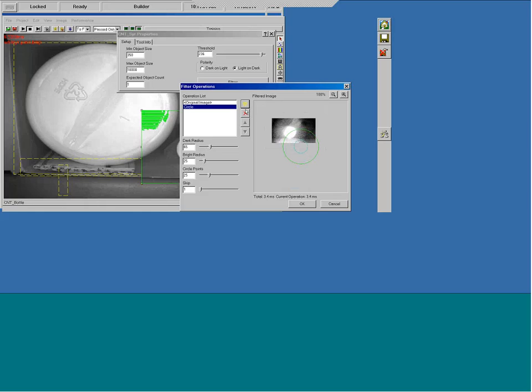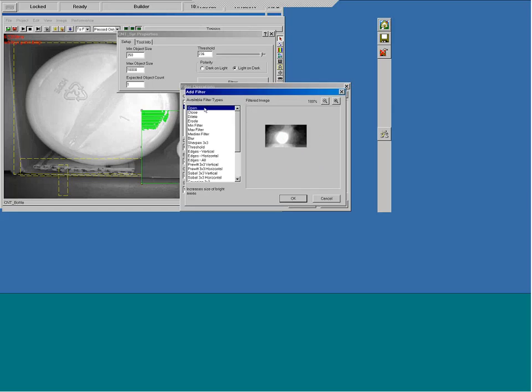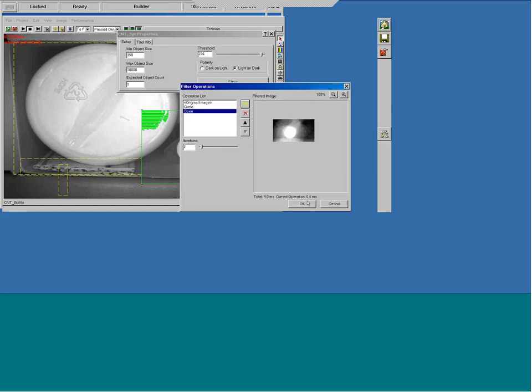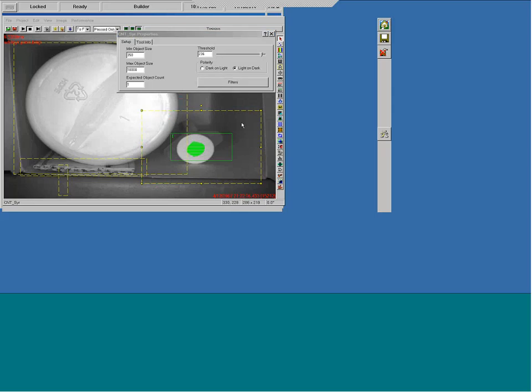I think that's similar to what we had before. I can't remember the actual numbers. Let's add the open filter again, and we have a similar inspection going on here. As you can see, this is the entire size of the count tool that I'm using, and this is the actual size after I ran this filter. So the filters actually change the overall size of the tool quite a bit. That's something to keep in mind.